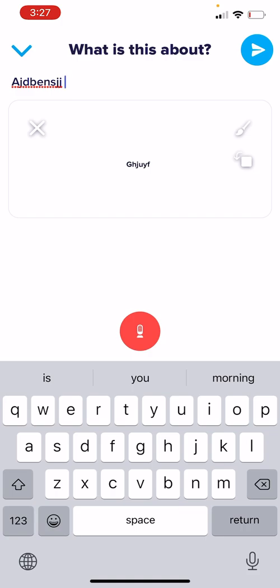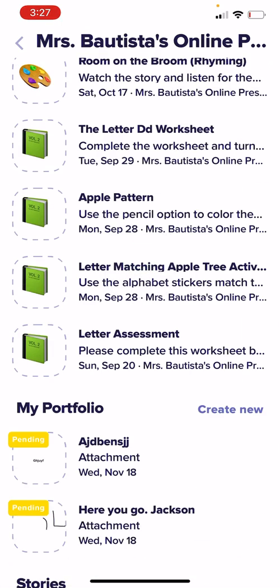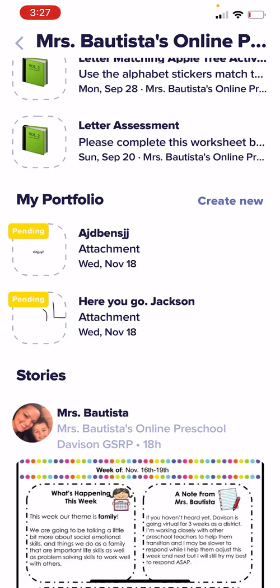When you are done submitting the paper airplane button, it will send it to your portfolio posts again. Now it's added as another activity pending, or post pending, that my teacher has to approve. So when your teacher looks at it, they will see that it's pending. They will be able to approve or return it to you as a draft.